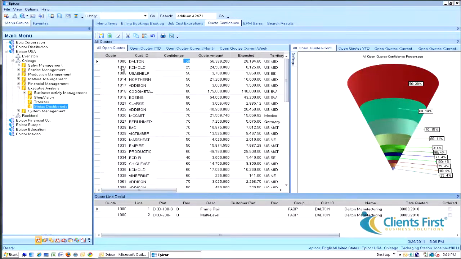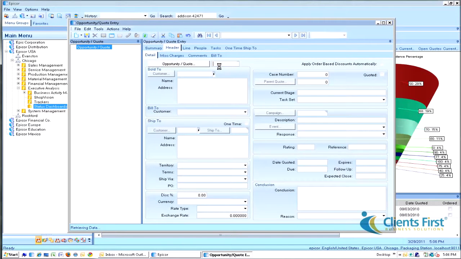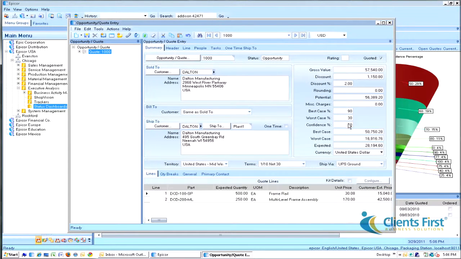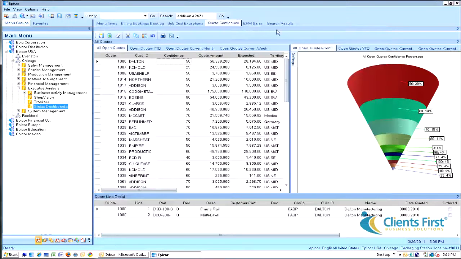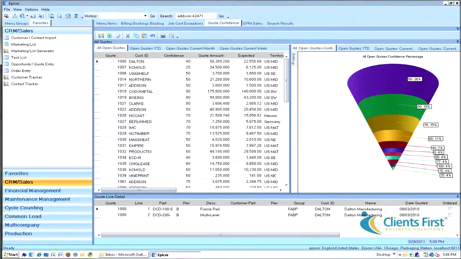Now, if I go ahead and open up this quote and we right-click on it and say Open with Quote Entry, the system actually drills down to that specific quote, and you'll see here on our summary that confidence factor that we put in, which is 50%. If I change this now to 40% on the underlying document, save my changes, now this can be set to automatically refresh every certain amount of time, so it can be on the CEO's desk staying current, or we can just manually refresh it, and notice this number now changed to 40%. Now that's one way to update it. Another way to do this, and we'll move over to our favorites here for a moment.